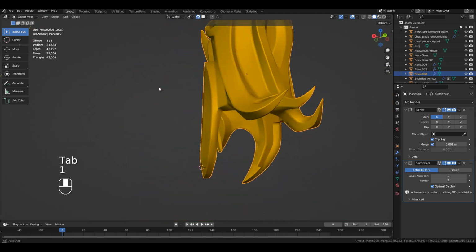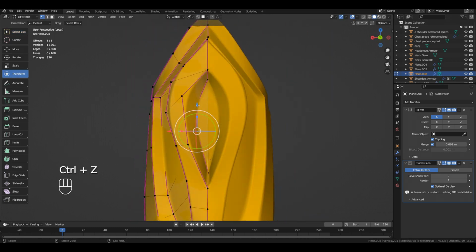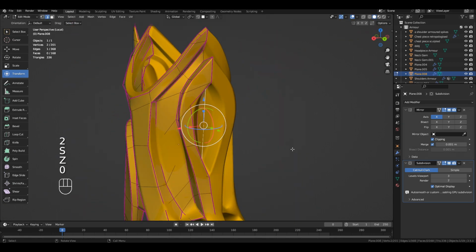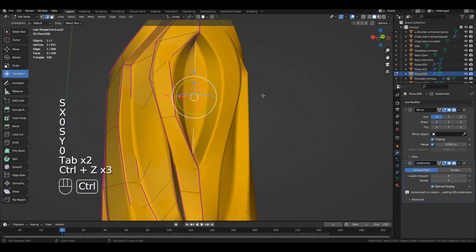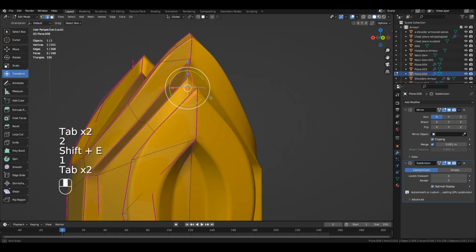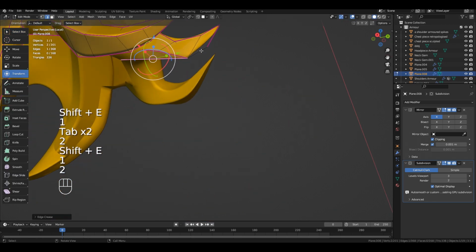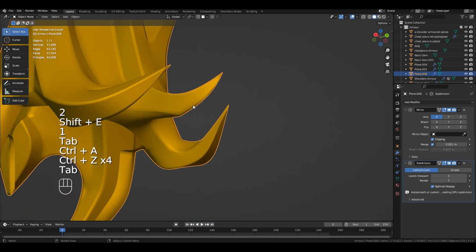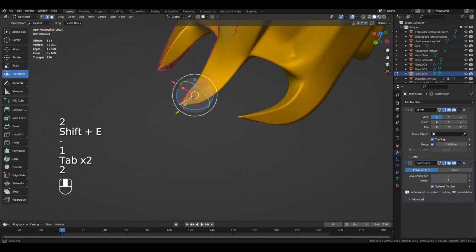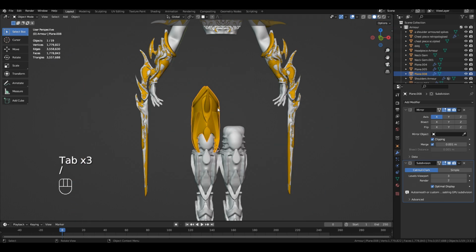So at the end of this, we have changed it to a dark, bright kind of gold color, and we're just creasing the edges going all the way around the model, and also just experimenting, seeing what looks better when it's sharp and when it's not sharp, and making it look really nice, just like the previous pieces of the model. Right, I think that's everything for this video. I'm just going to go over and tidy it up a little bit, and that is it for now.